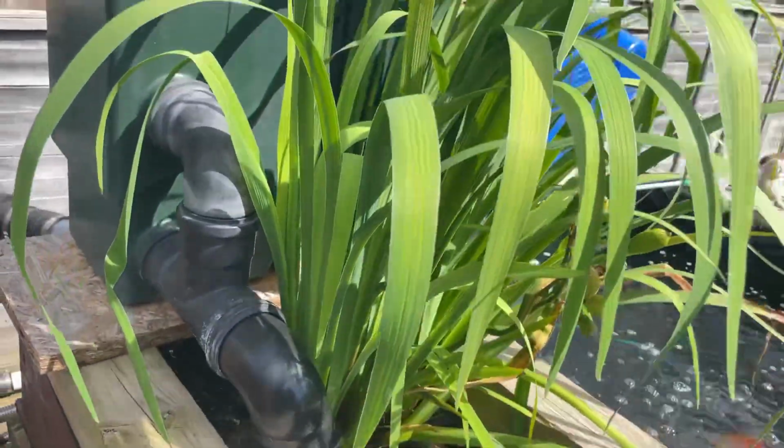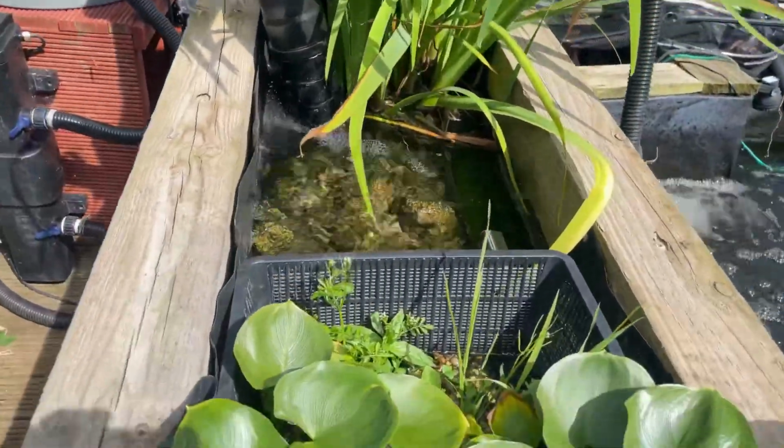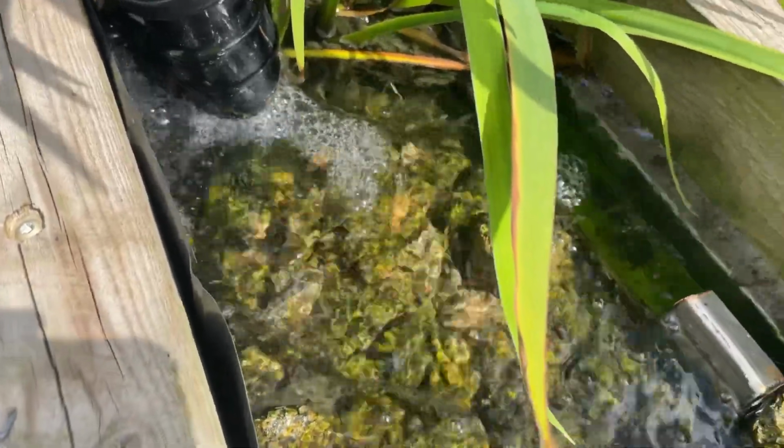All the irises are doing really well. It's surprising how fast these have actually grown, to be honest, in such a small amount of water. Obviously the ones in the pond will be fine, but this one especially, it's only a couple of inches deep, if that.